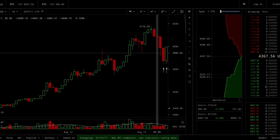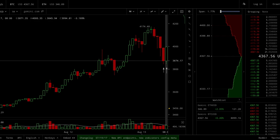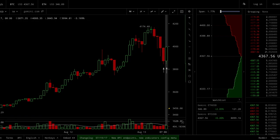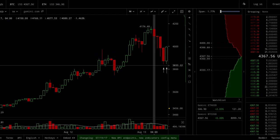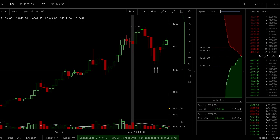Also with the Fibonacci retracement, I would highly not recommend skipping this opportunity and waiting for price to go lower to enter the market, because this right here is a fantastic sign to enter the market. And volume is good enough for a bullish run to take place. So if you had bought, you would have had this.